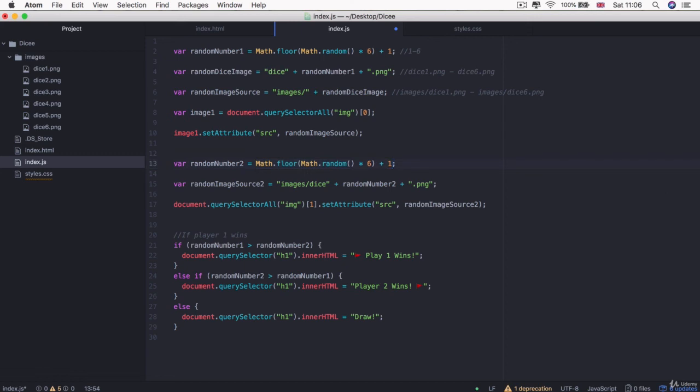Now, in the next module, we're going to be digging into some more intermediate parts of the Document Object Model, and we're going to see how we can respond to events such as button clicks and also keyboard strokes. So for all of that and more, I'll see you in the next lesson.